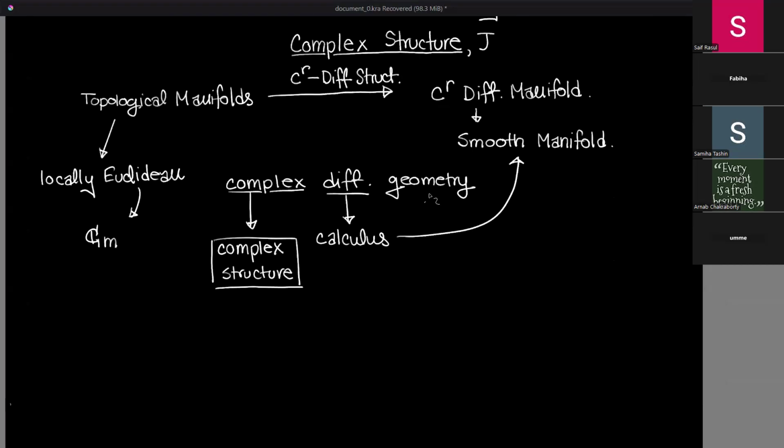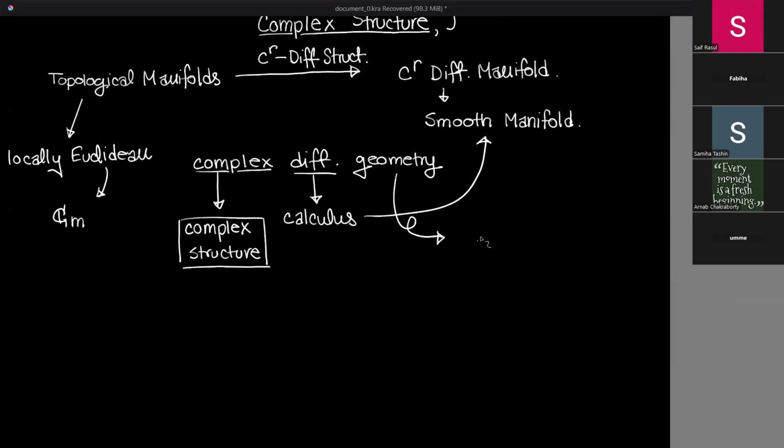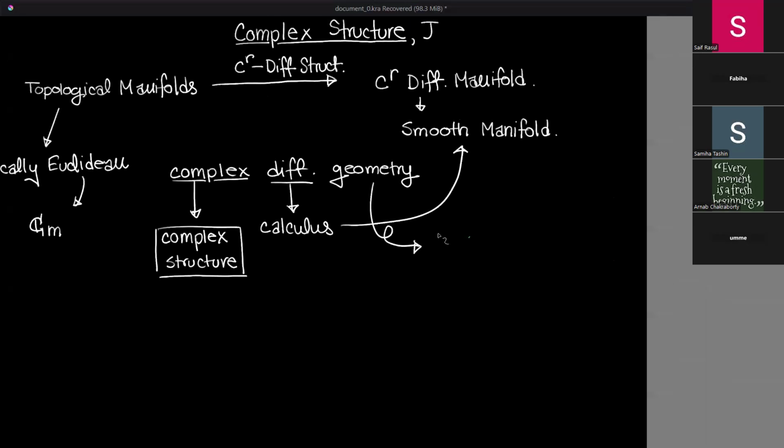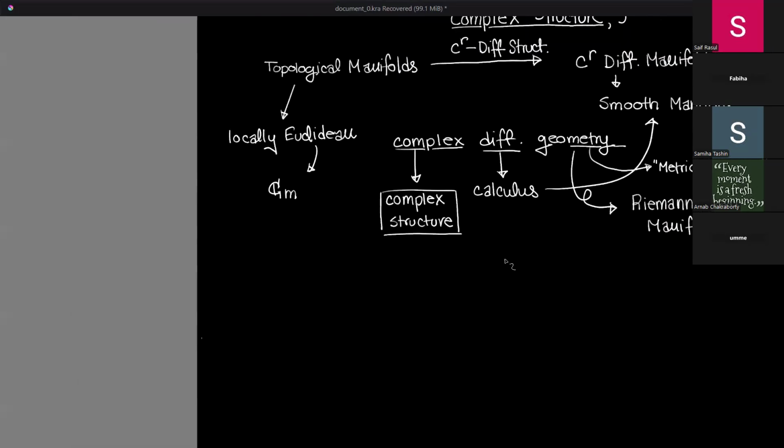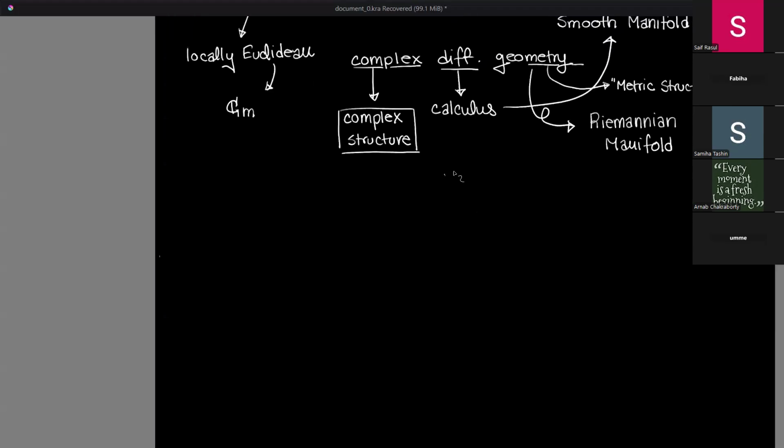And just as a teaser, we're eventually going to look at this structure as well. This is going to turn our manifold into something called a Riemannian manifold. We're going to give it, I think it's called a metric structure. It's going to make it a metric space. Notice that the word metric and the word metry in geometry are shared. So we're eventually going to get to that too. We're going to add all of it. So okay, complex structure.